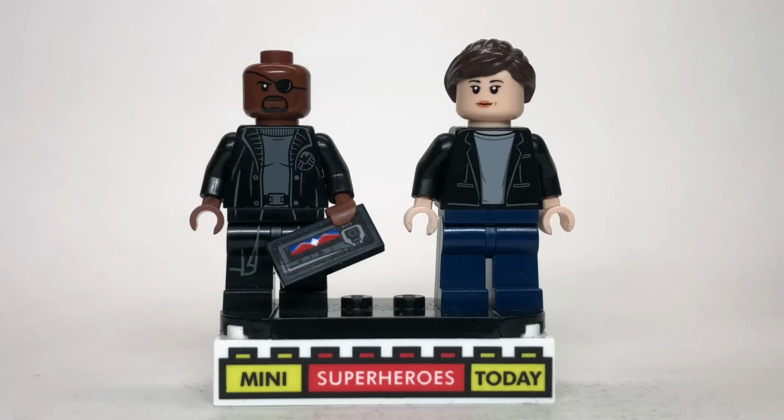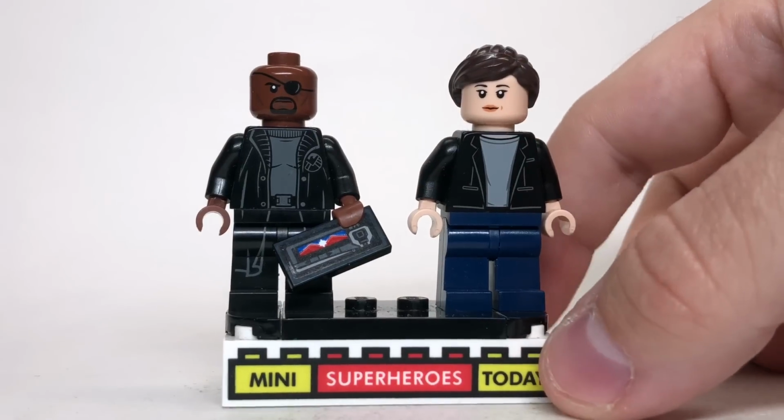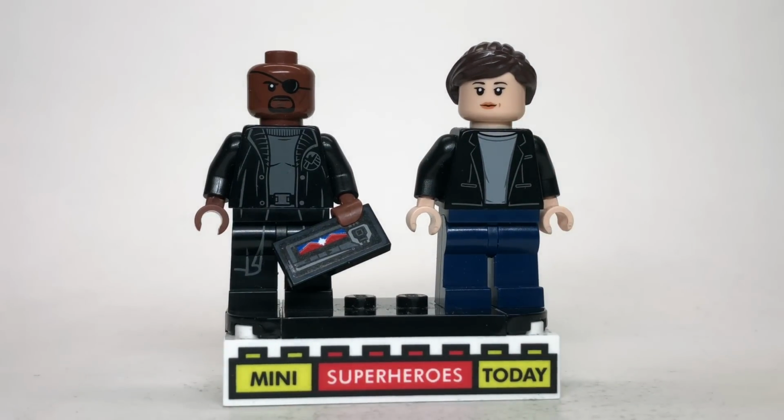And finally, that brings us to our post-credit scene where we have Maria Hill and Nick Fury. Maria Hill is the exact version that came in the Spider-Man Far From Home accessory pack, and Nick Fury is the one we've been getting for the last couple years, but I did add the Captain Marvel pager from the Avengers Tower to really sell the look. So, with that being said, we've worked our entire way through Infinity War, so let's wrap up this video and call it a day.